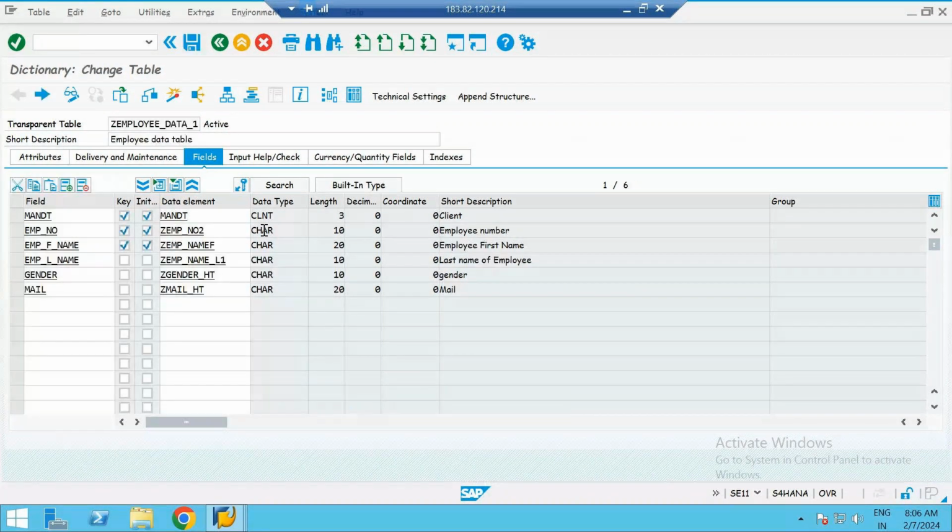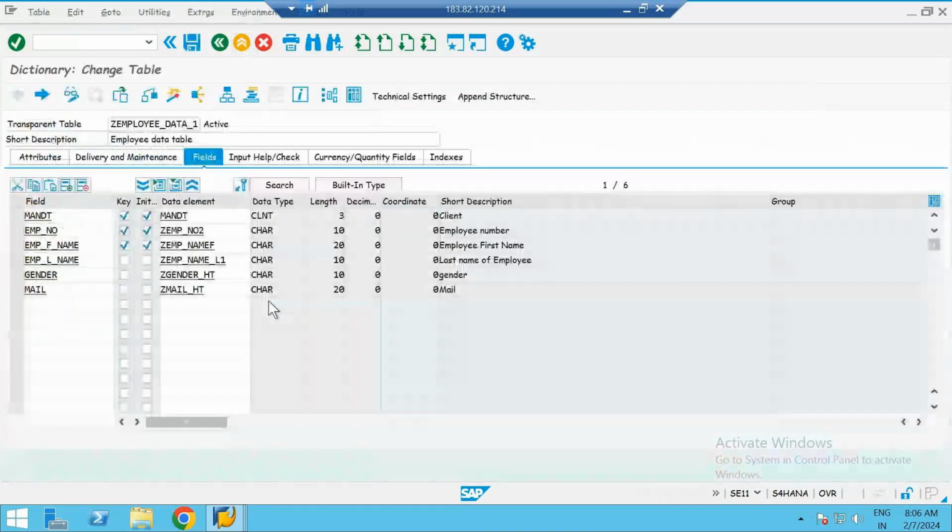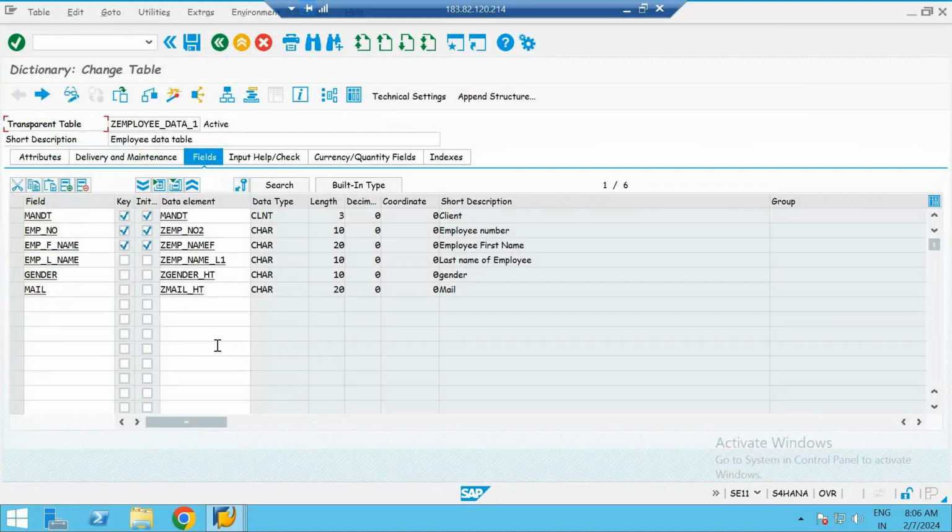Coming back to what I was saying, foreign key relationship. It is used to join multiple tables. So consider this as my primary table, in which I'll have some employee related data. I now want to create a secondary table in which I want to store my employees' address details, for example, state and city. I want to store the state and city of my employee.